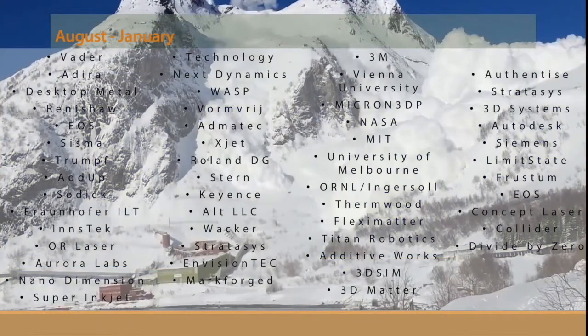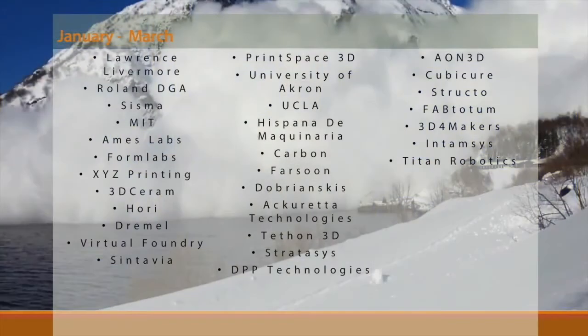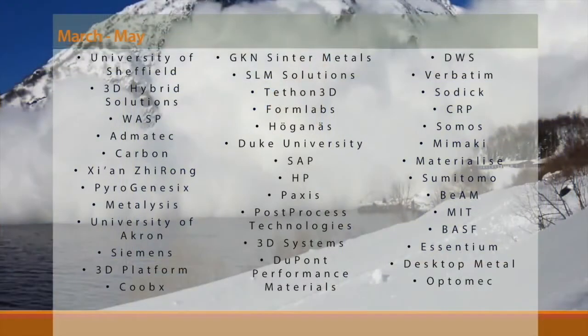In preparing for this presentation I knew I couldn't cover 12 months — too much has happened. So I started in August and made a short list of candidates. The short list from August 2016 to January 1st looks like this — carefully selected, tip of the iceberg. Then from January 1st to March, here's another exhaustive list. Keep in mind these aren't all products you can purchase today — some is early research, some late stage, some alpha, some beta, some launch — but everything related to the mechanical engineer, design engineer, manufacturing personality.